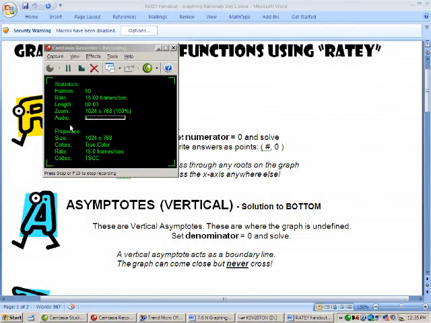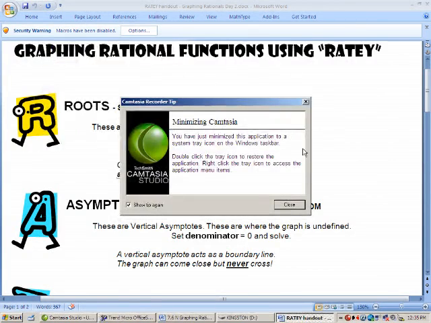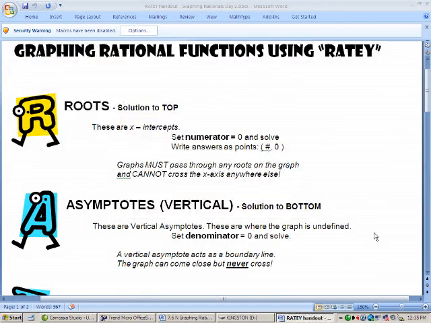Okay, the first thing that I'm going to hand you today is going to look like this sheet I have projected here. And it's graphing rational functions using RADI, okay? It is on this obnoxiously bright pink paper. The reason for that is because it is so important. I need you to keep track of it. You cannot lose this, okay?